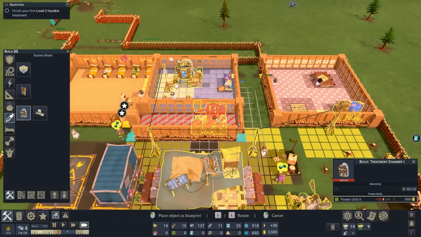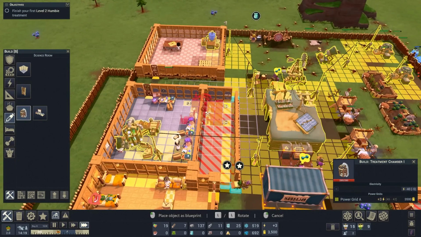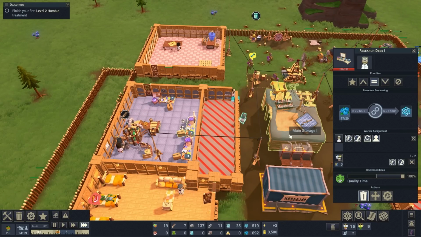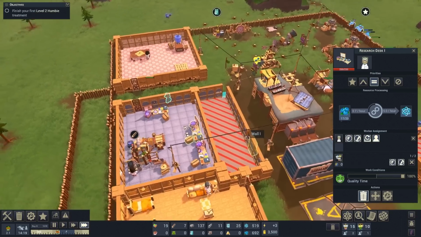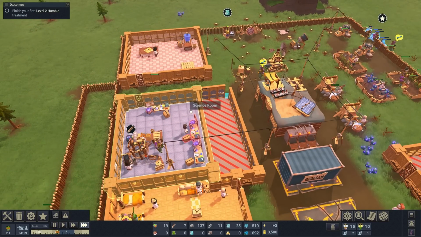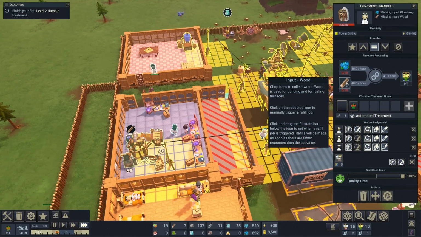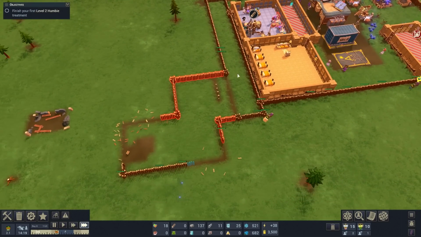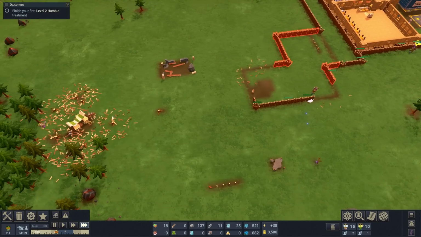Then we will get a treatment chamber. Try and find a place for one. Maybe we just ditch this. Just salvage this research desk for now. We might have space for it later, but for now, let's just not worry about it. How much wood is it? It's up to 40 wood an hour, so it's not an insignificant amount of wood that we're having to deal with here.